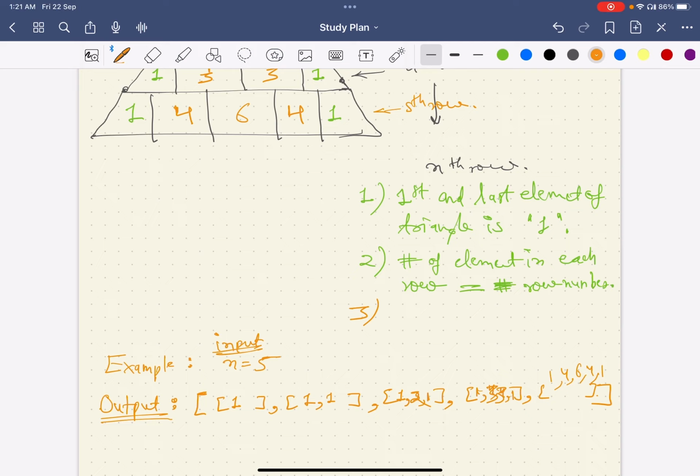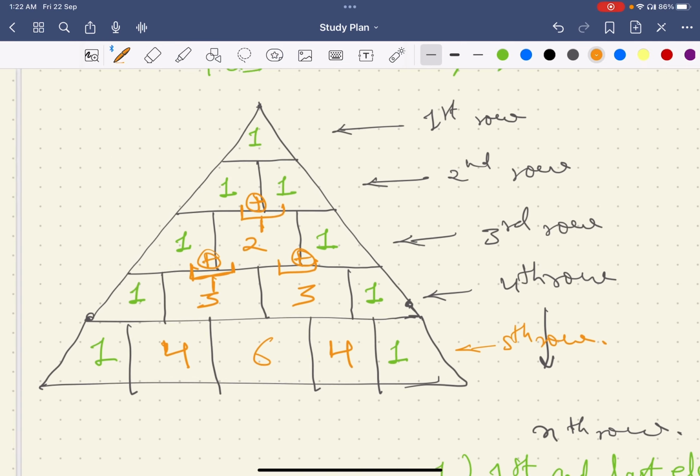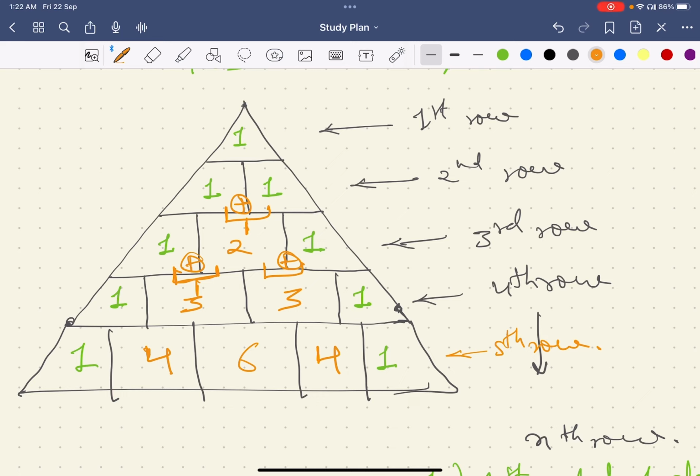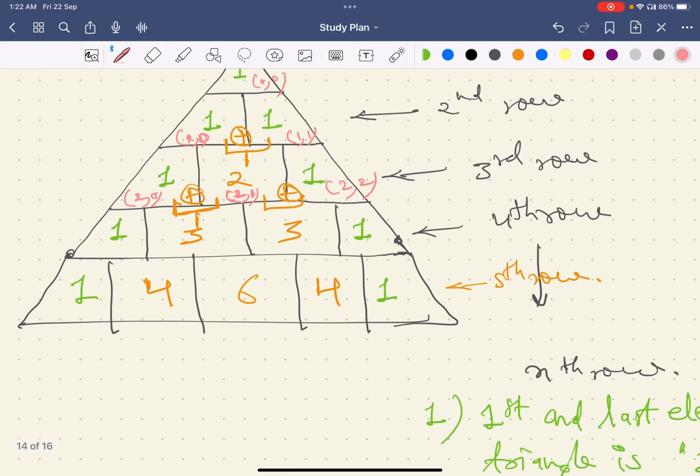If we talk about the indexes of this Pascal triangle, this index will be 0,0, this will be 1,0, this will be 1,1, this will be 2,0, 2,1, and 2,2. You can see that 2,1 is actually the sum of 1,0 plus 1,1, right?